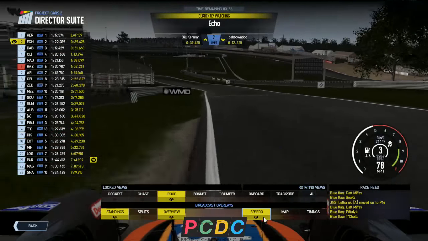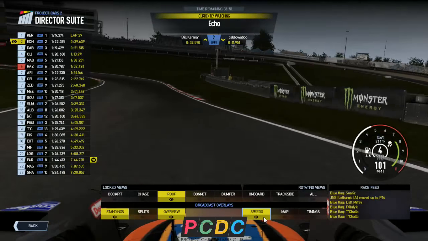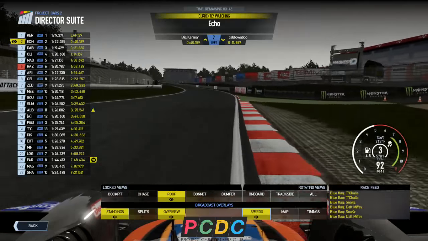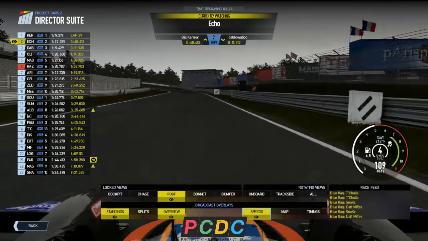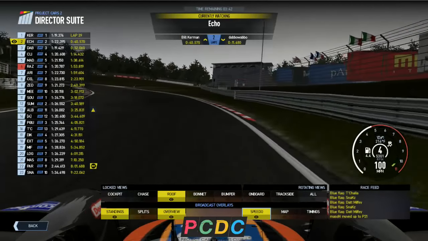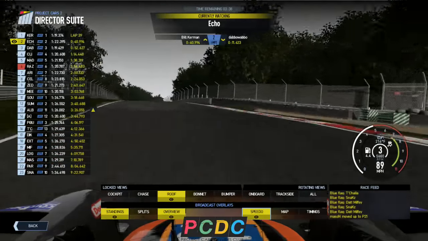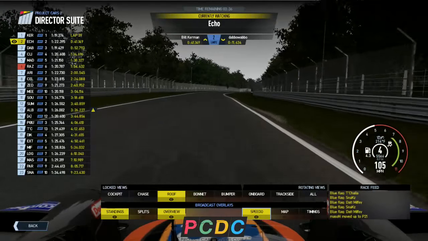Oh, I think I can... Yeah, I can see on his speedometer if I pull it up, he's got 4.5 liters of fuel left. For reference, Bill Kerman in the lead has 18 liters, Dabber behind him has 12 liters. This is going to be close for Echo.